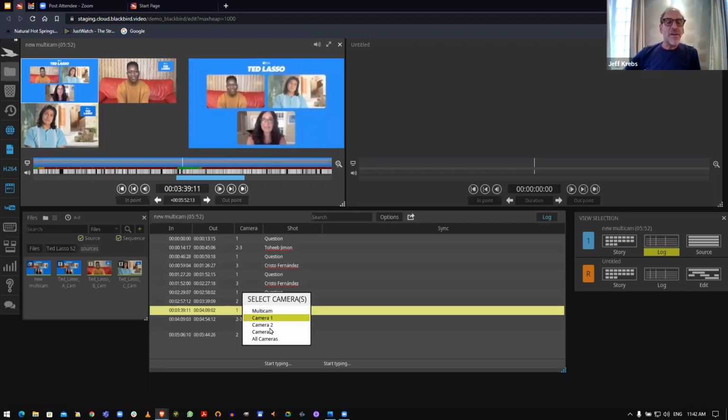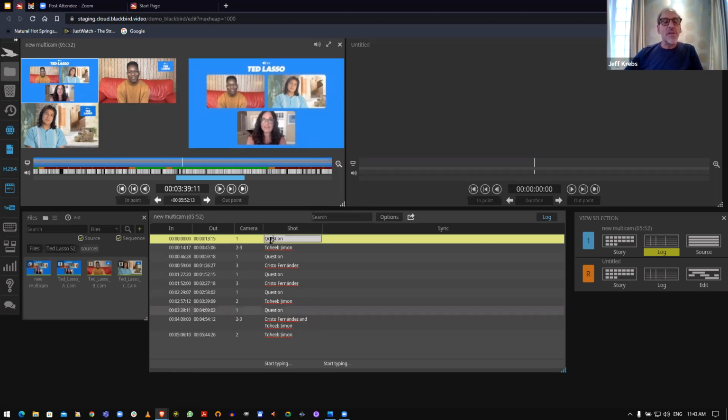You'll see over here in the logging view, you can define one camera. Maybe there's an interaction between camera 1 and camera 2, so I can define 2 cameras or all cameras. And if I'm not sure, I can just pick multicam. So it does give you the ability to do that.